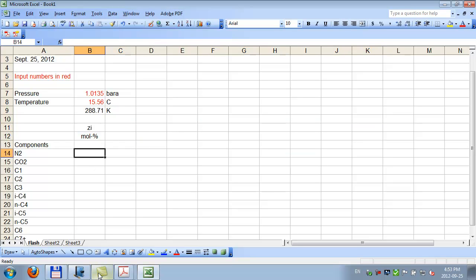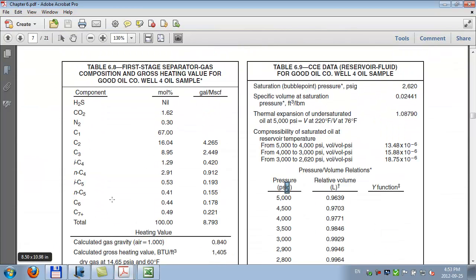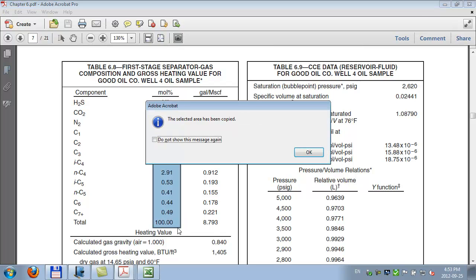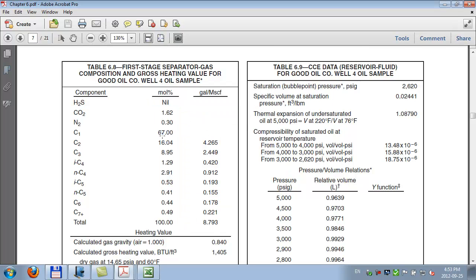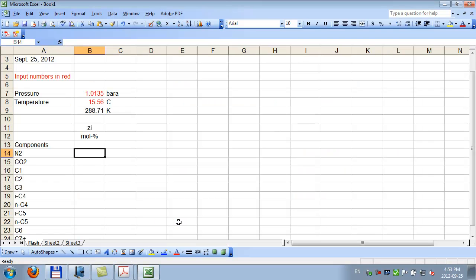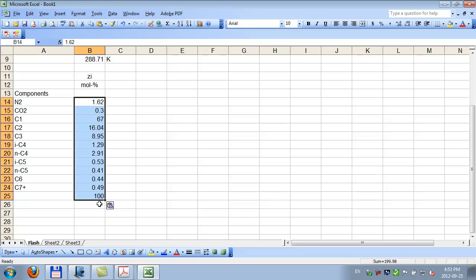Then I've got to punch in these numbers. And if I'm lucky, should only be so lucky. Now, why didn't it work? Let's see. There we go. Copy. Paste. And of course, it's not right.